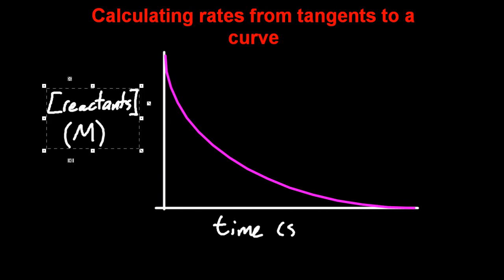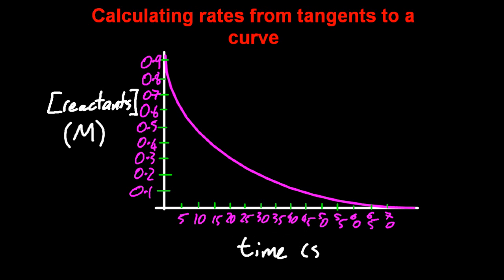First of all, calculating rates from tangents to a curve. Let me draw out my reactance versus time graph there. Tangents, well, they're going to form a normal or 90 degrees to the curve. The IB is not going to measure it, but that's what you're trying to do. Let's take 20 seconds time. Now draw a straight line that just touches the curve at 20 seconds. Ideally, if you can stretch it to some nice numbers as well, that'll make it good.